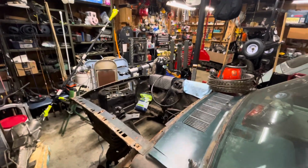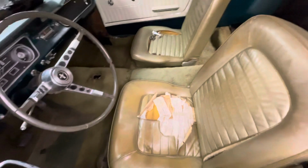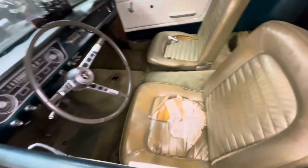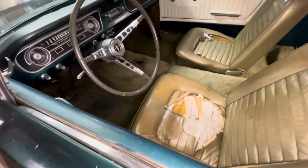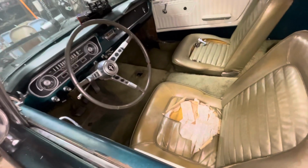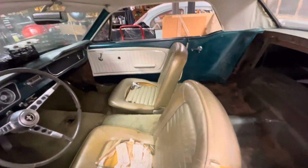So I should be doing that, but what I really want to do is tackle this interior. This is the first time you guys have checked out the interior. So, man, I would have had some killer videos too. I didn't really get back into the YouTube thing until after I've had this car for about a year. So let's jump in. She's unlocked. Let's do it.